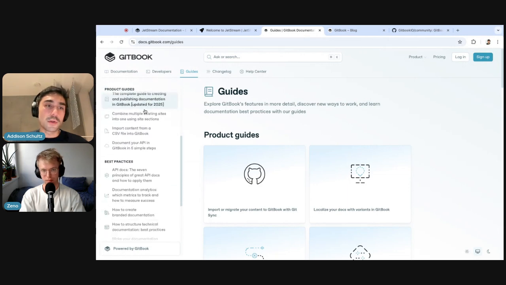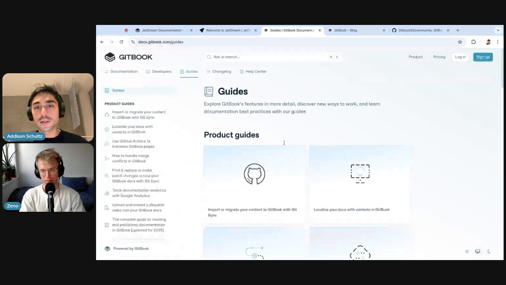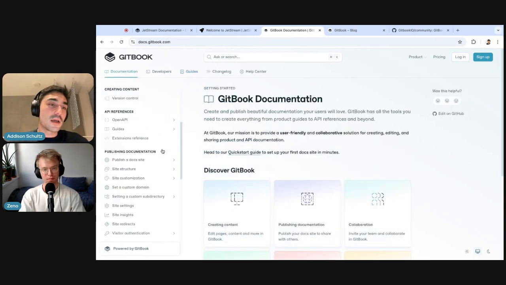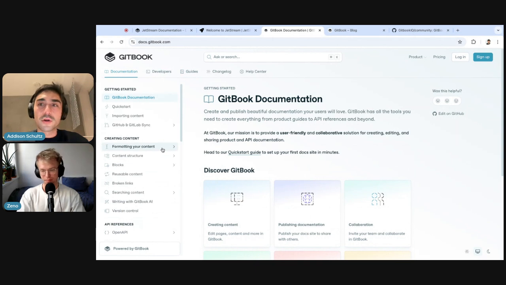We also always release a lot of guides on the things that we're building, on how to use them a little bit more in depth. So that's another great place to check out if you want step-by-step guides on setting all this stuff up yourself. Oh, and last but not least, obviously our documentation. We keep this very, very up to date, so if you're looking for something, it should already be inside of here, documented, ready for you to use.